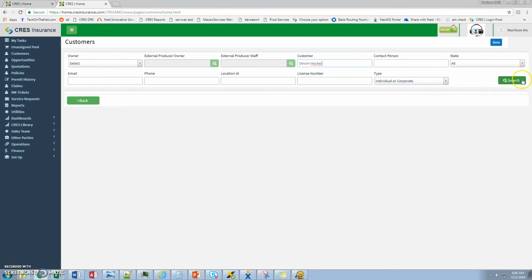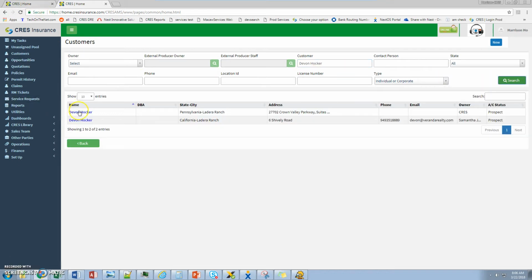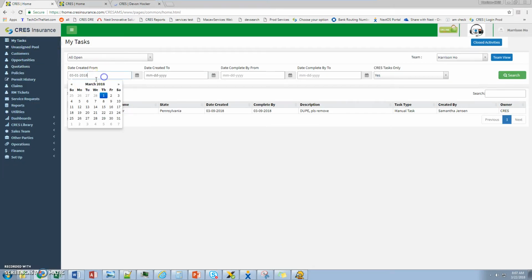on your customer tab, and then go ahead and open them up. What this allows you to do is have your task filter set up and ready to be done. And on your other tab, you could look up whoever you need to find. So then you don't need to keep going back and forth on all the different tabs.